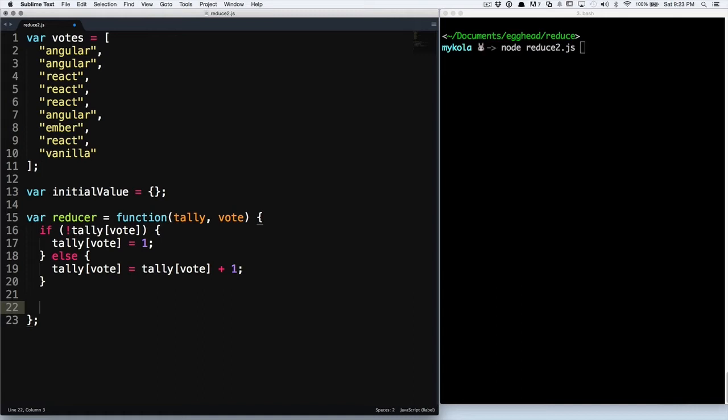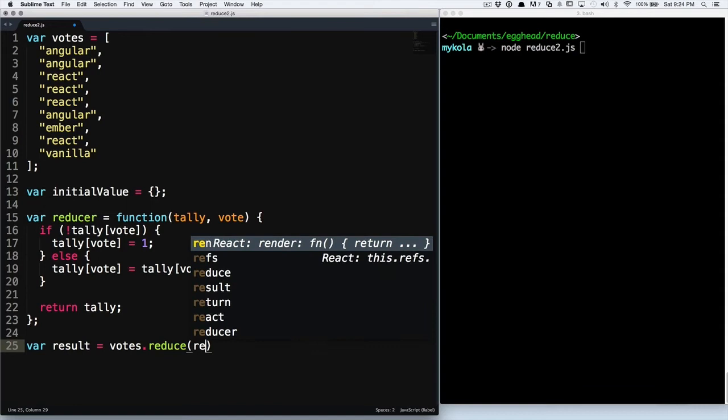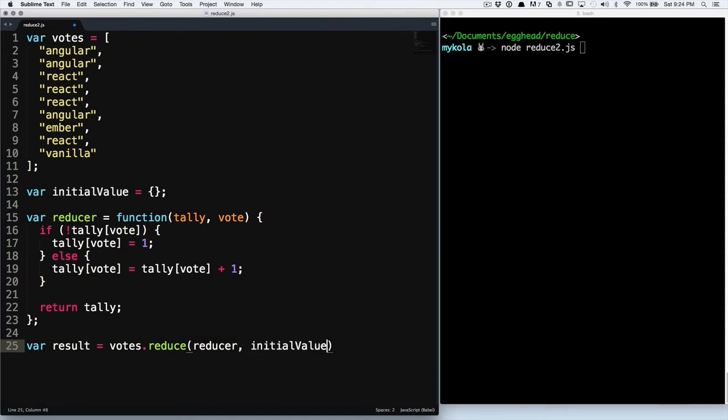And then, because this is a reducer, it's very important that you remember to return your accumulator, right? So the result of our informal poll is going to be votes.reduce. It's going to take our reducer, and it's going to take our initial value.